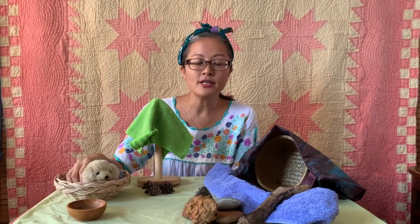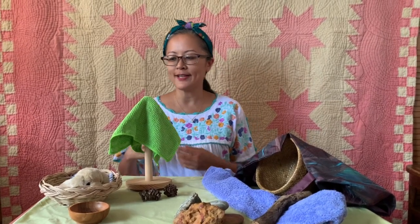And this is especially important in challenging times like we have right now, because we want our stories to be comforting, reassuring, and to make the children feel as protected as possible. Now let us dive in and start telling the story.